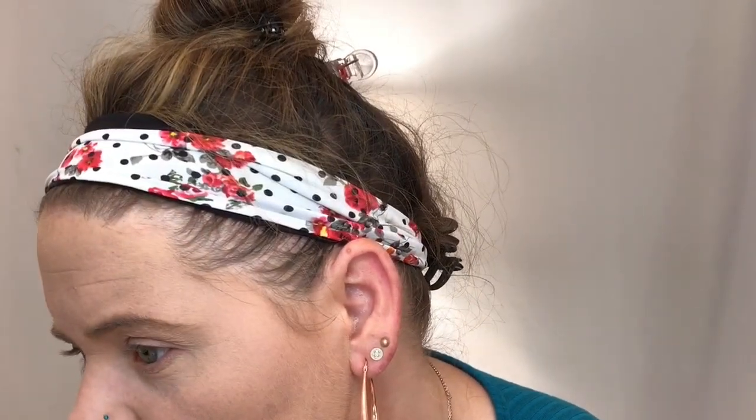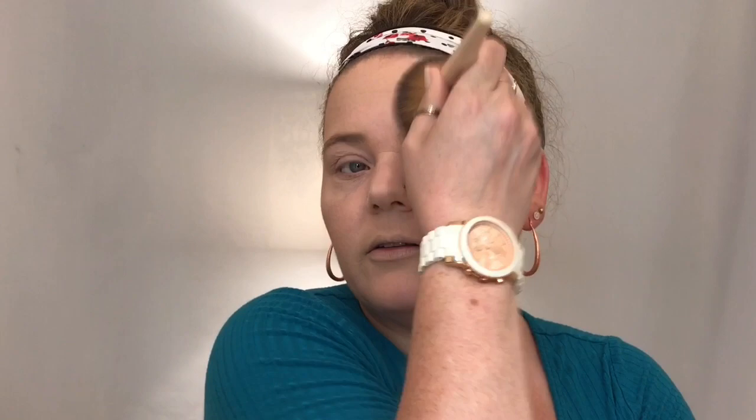I'm looking down here on my chin for streaking, because the point is basically reviewing this Rimmel product just to make sure that nothing is going to lift or streak, or see how it plays with other products. So this is definitely something that I always try to do on my reviews. So far I'm happy with this product. I like it a lot.